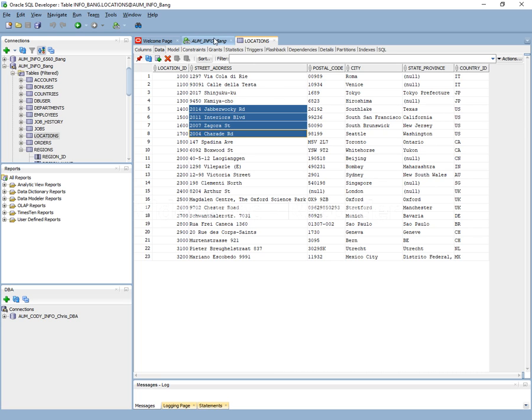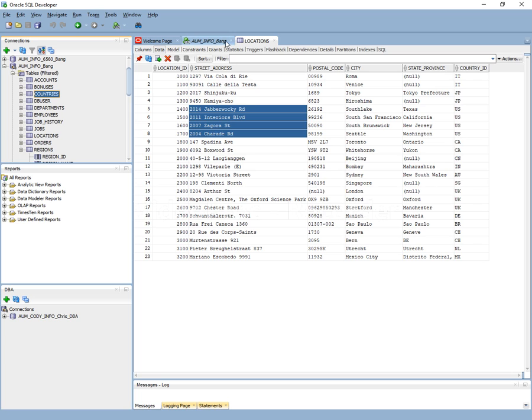So if you run inner join, then some countries that don't have any locations will not be shown in the result. But what if you want to see all countries, no matter whether there are branches or locations in the country or not?